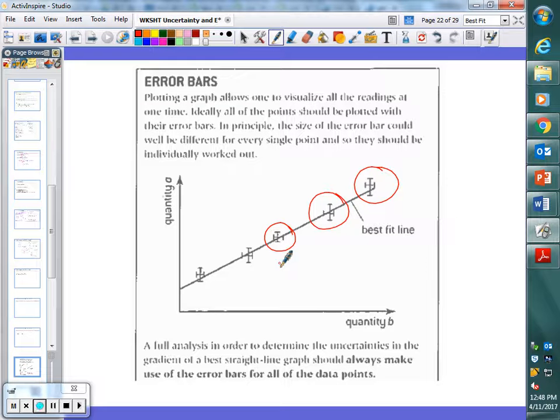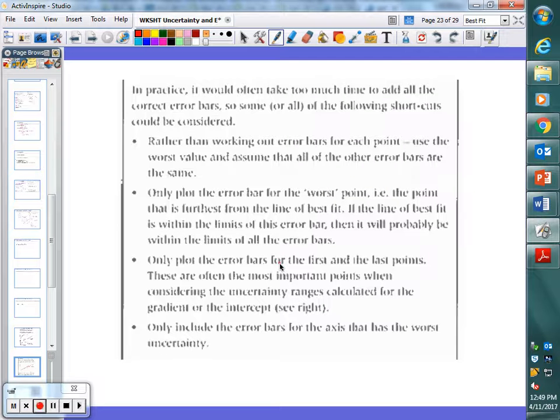And the next part of this discussion talks about the idea that if you have a situation where you have error bars that differ from data point to data point, don't mess around with it. Use the worst value and assume that all of them are the same. So use your biggest range of uncertainty and just assume that's going to be the uncertainty for all of your measurements, just to make it easier. Technically, there could be different error bars for different individual measurements, but just assume they're all the same, because if you use the biggest range of uncertainty, that should fit all of your other uncertainties in there. Okay. Good? All right.